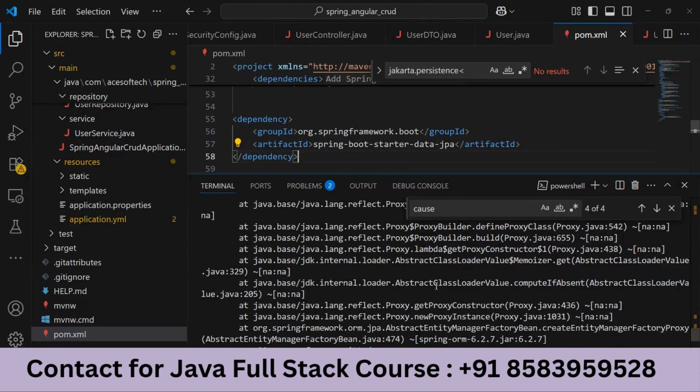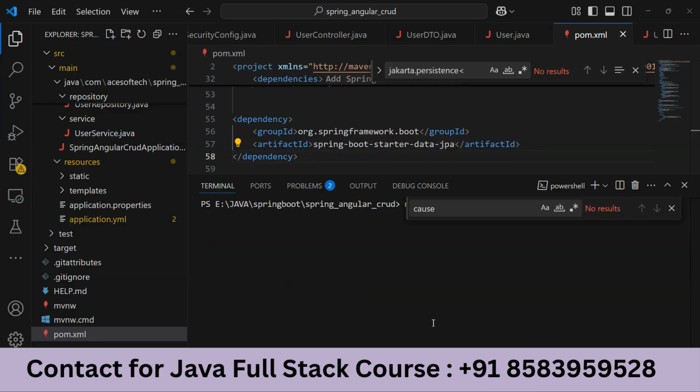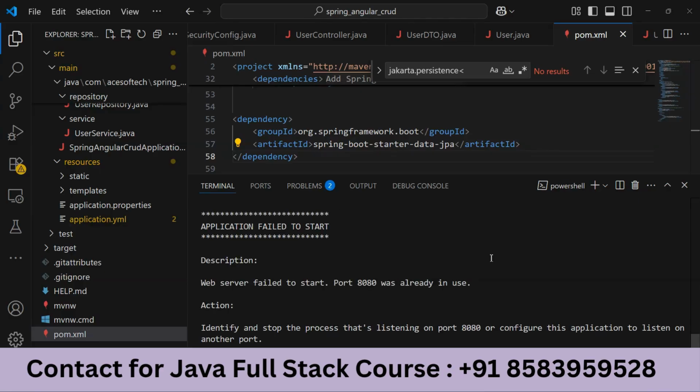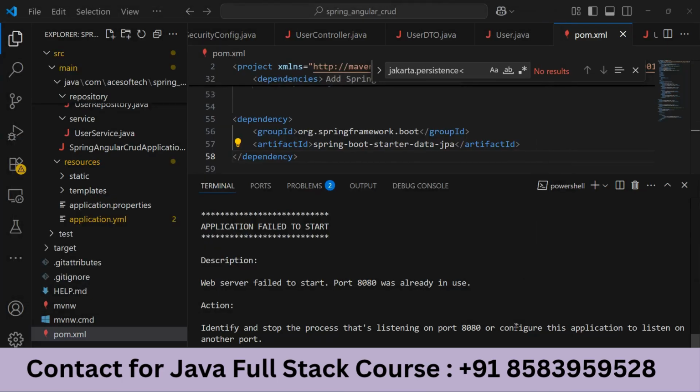Now let's come back here and try to run it again. Okay, there is another error. It says the port number is already running, so I think somewhere I am using this. Let me check here.